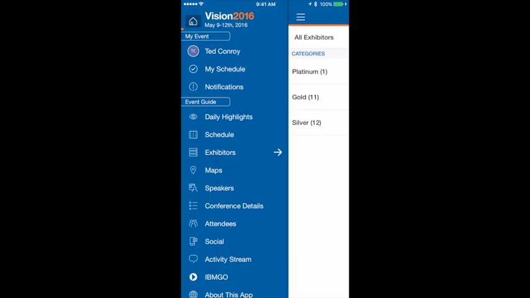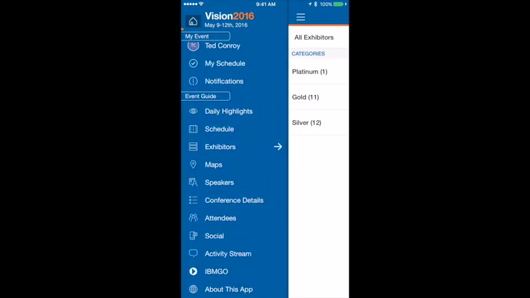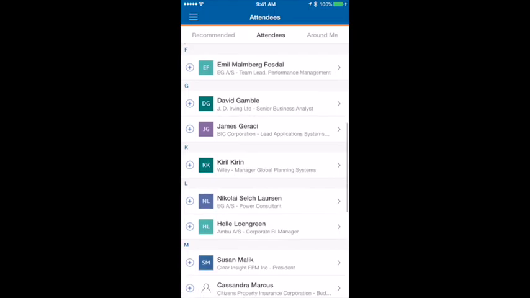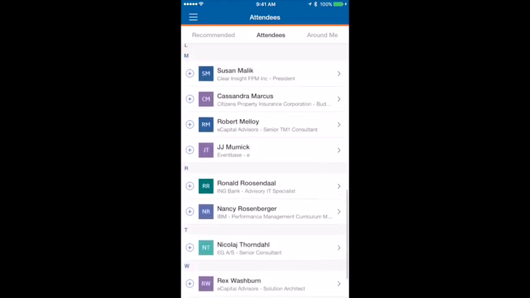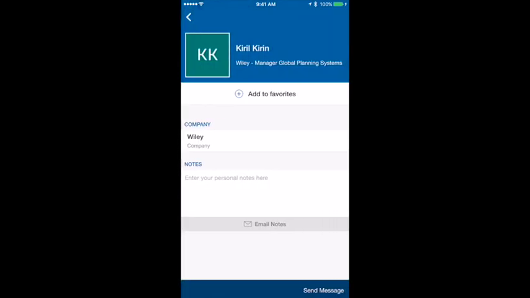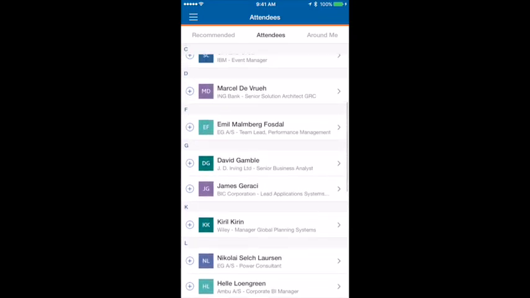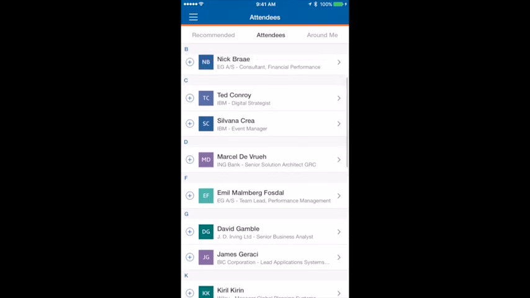Getting into some of the more social sharing options regarding the conference and how to network with other users, there's a couple of options. You can go into the attendee list, and if any attendees have already logged in, and we've had quite a few people download and log in here, we can go in and add attendees. We can see other people. So if I meet somebody who I didn't have a business card for, I can easily find them in the app and then add them.